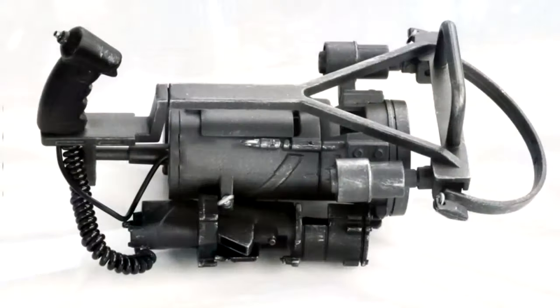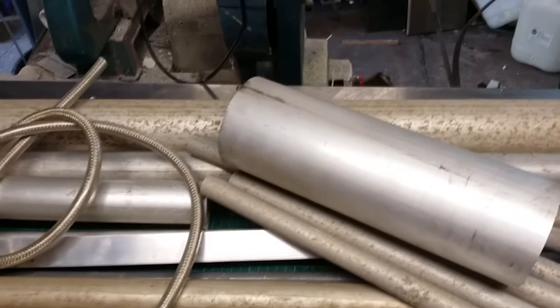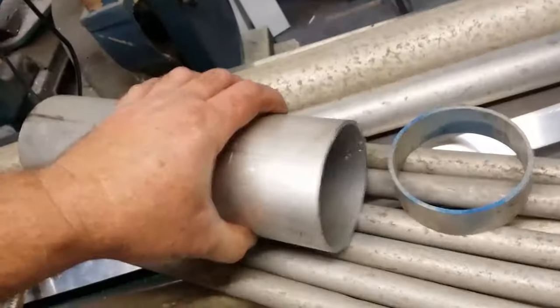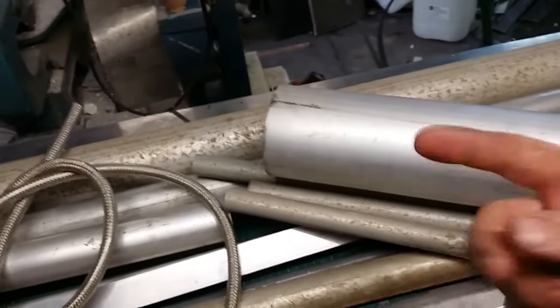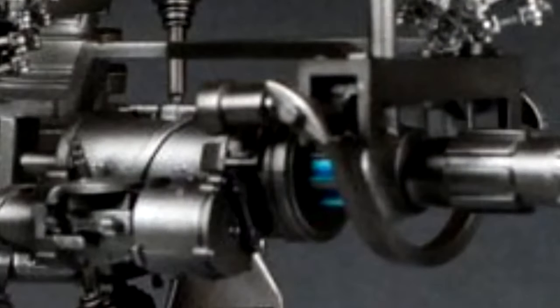From there, any of the custom elements that I need will be sculpted up as individual pattern pieces that I can then cast in metal and add to the construction of it. As much as possible, I want to include as many working elements in this one as I can, and there's plenty of space inside the tubes to allow for battery elements and drive motors and all that sort of thing. I'm going to be setting it up so that the barrels spin in the traditional version, and there'll be a lighting effect set up in the future version.